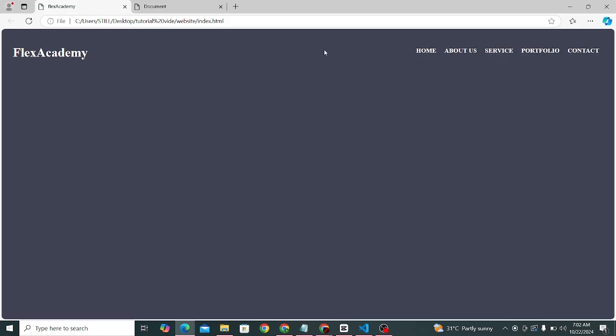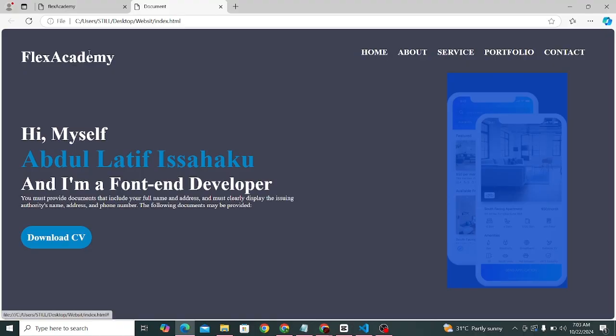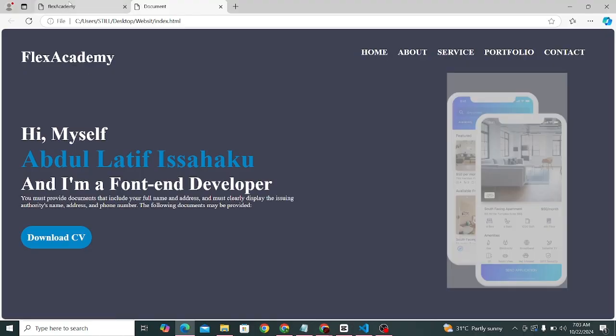So basically, this is how to implement our navbar. Let's move on to the next element that we need to take into consideration, which is this and also this. You could see that this has been divided into two. In order for us to achieve this kind of look, first of all, we need to create two div elements, one which is this one, and another which is this one. So basically, like we did for the navbar.